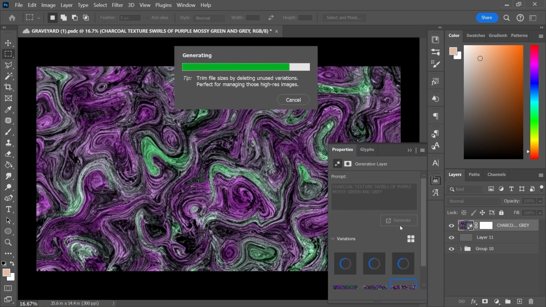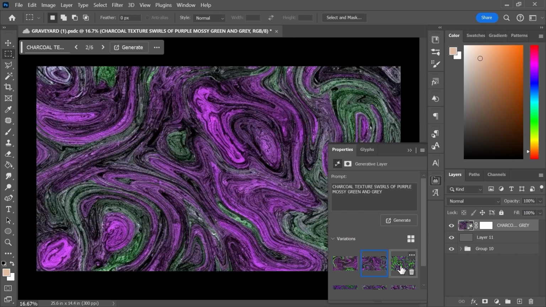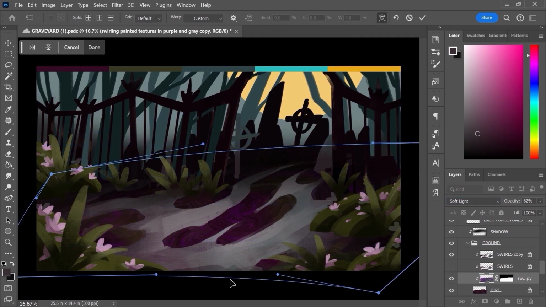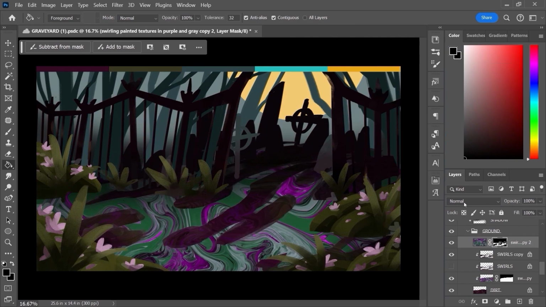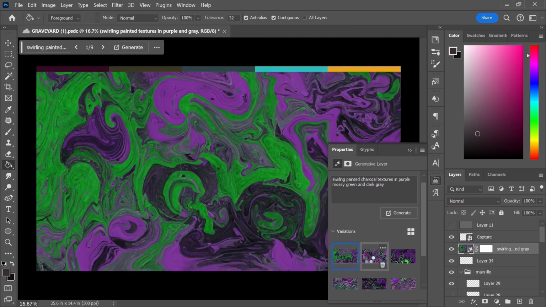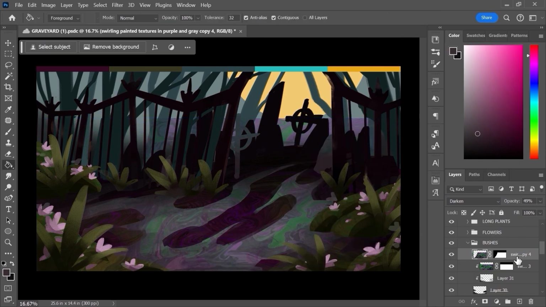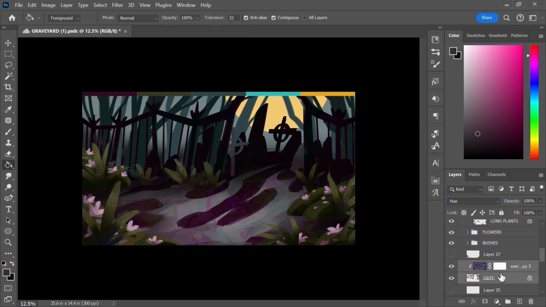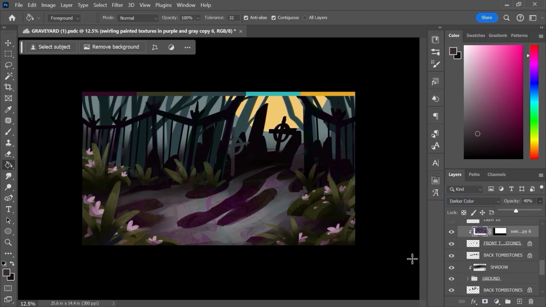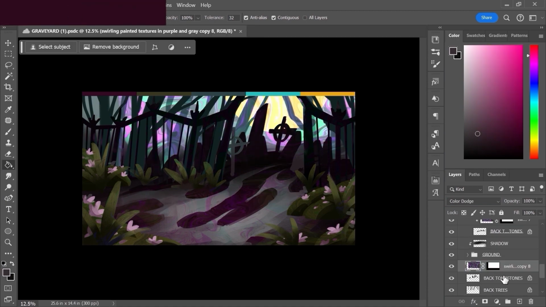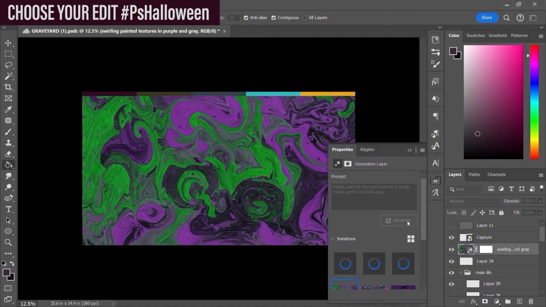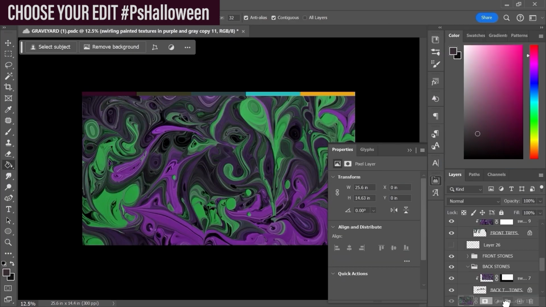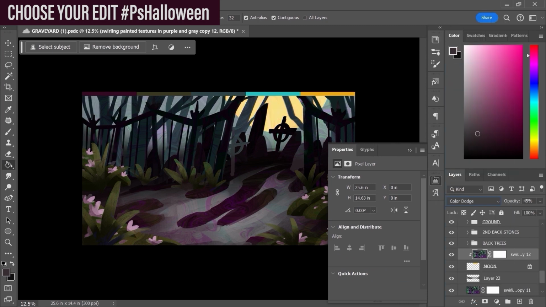This allowed me to come back in with clipping masks and apply those generative textures to each individual layer with blending modes and clipping masks, just to add a little bit more of an eerie vibe and atmosphere to the piece, a little bit more variation of color to each colored layer that I had, rather than just flat colors sampled directly from my color palette. I think it adds a lot more fun atmosphere and a little bit more personality to the piece. So definitely check out that technique if you are looking to create a little bit more pizzazz for your piece.